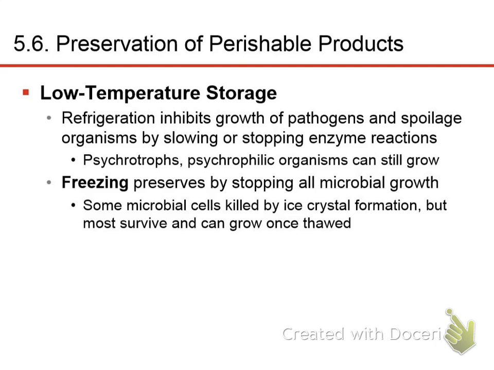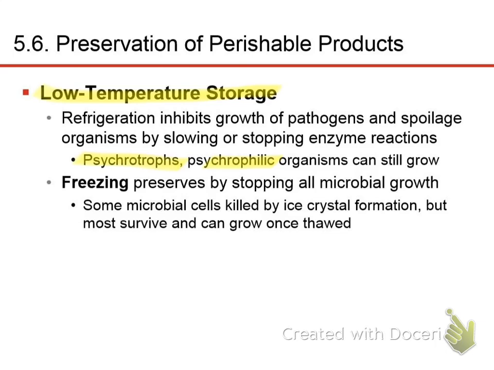Okay, so you know that we also use low temperatures to reduce the amount of growth of organisms that might cause disease, but those psychrotrophs and psychrophiles can still grow in those refrigerated temperatures. But on the other side of the coin, how much do you think you need to worry about psychrophiles and psychrotrophs that might be in your food? Not too much. Why? Our body temperature is 37 degrees.